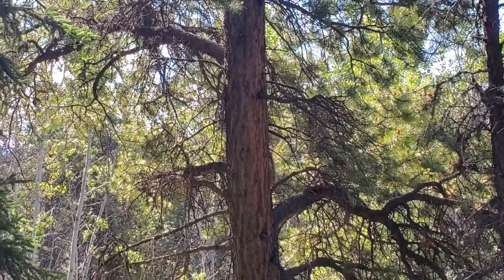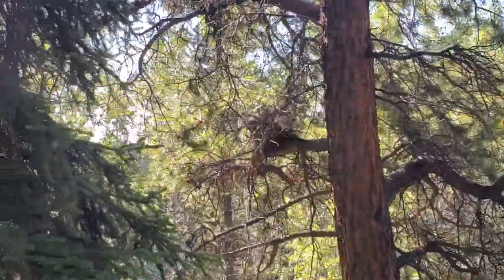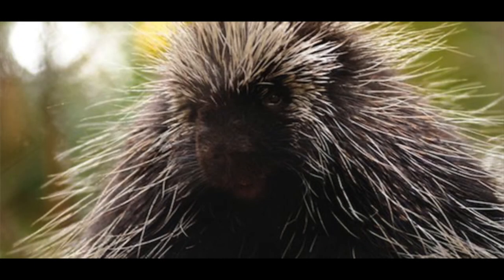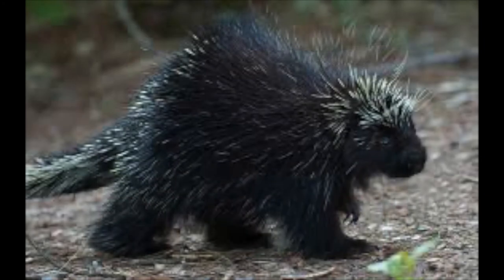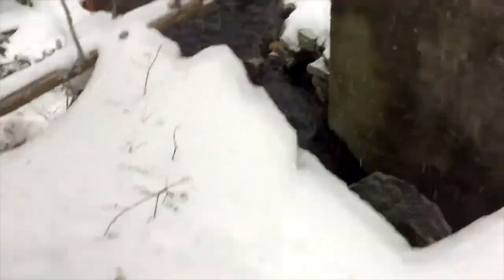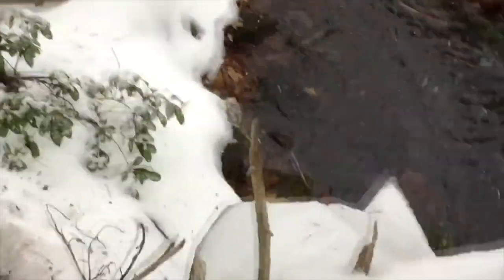There is a fairly common myth that porcupines can shoot their quills. This is false. Porcupines bristle their quills, and when a quill comes in contact with the attacker, it can easily penetrate and become embedded in its skin. Each quill has small barbs which allow it to stick into the flesh of an attacker. A fun fact about porcupines is that they are the only native North American mammal with antibiotics in its skin. Those antibiotics prevent an infection when a porcupine falls out of a tree and is stuck with its own quills upon hitting the ground. Porcupines actually fall from trees fairly often because they are constantly tempted by the juicier buds and twigs at the end of the branches.